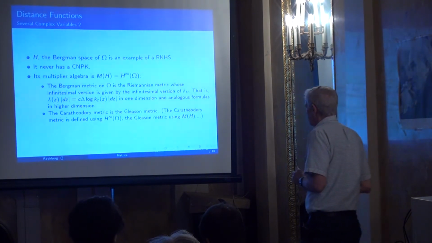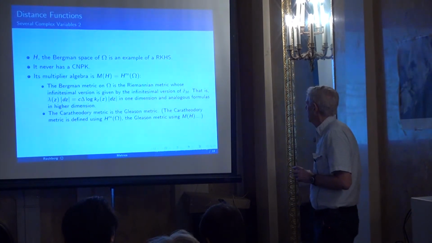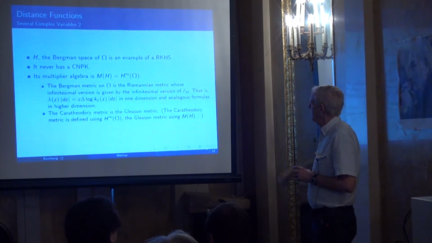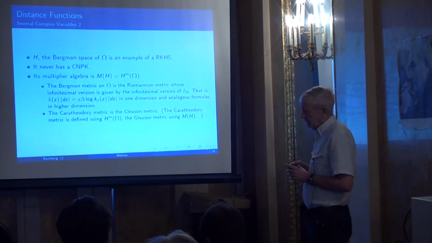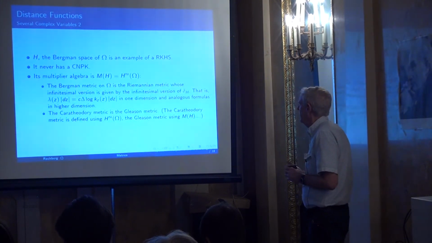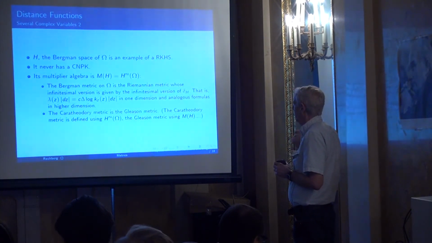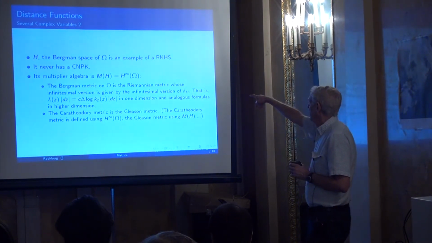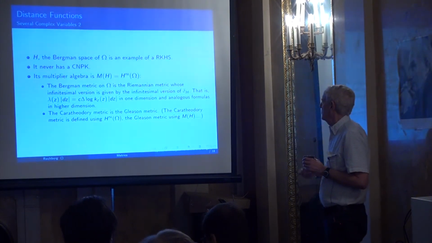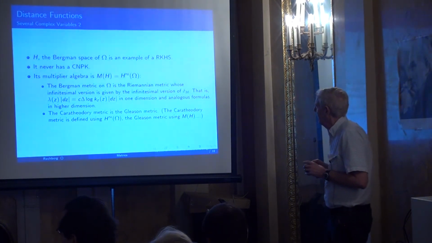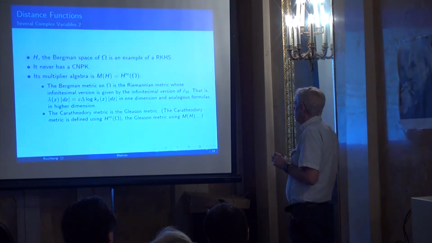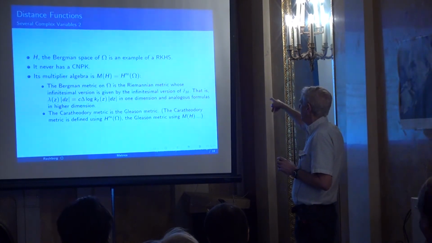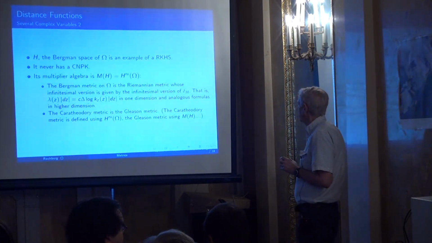The Carathéodory metric is another of these three metrics that show up commonly. The Carathéodory metric on omega turns out to be the Gleason metric, because the Carathéodory metric is defined as taking the supremum over bounded analytic functions, bounded holomorphic functions on omega. But we know that the bounded holomorphic functions on omega are the multipliers, so it's taking the supremum over multipliers. The Carathéodory metric is basically a question about mapping from omega into the disk and solving an extremal problem to get a distance.